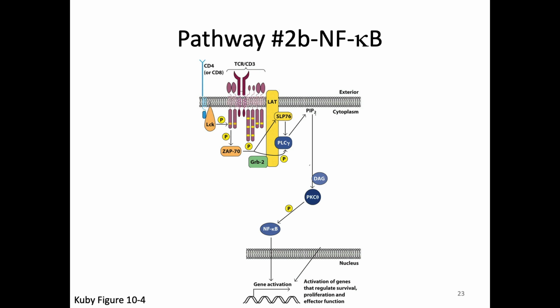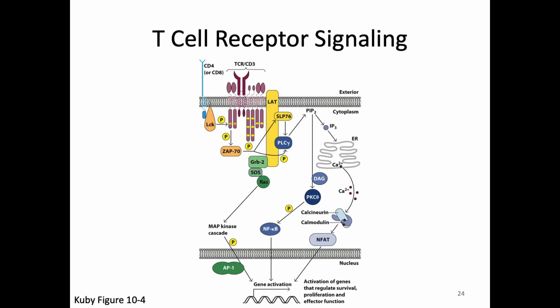And so in the end, we have all of these things happening at once. We've got our T-cell receptor binding to MHC plus peptide. We're bringing in our kinase, LCK, on CD4 or CD8. We're phosphorylating our ITAMs, which is giving us new binding sites for ZAP-70. That's allowing more phosphorylation, more binding sites, so LAT and SLP76 can come in. And then we get RAS, turning on the RAS-MAP kinase pathway, and AP1, and PLC gamma, cleaving PIP2 to give us IP3 and NFAT via some calcium, and DAG to give us NF-kappa B.